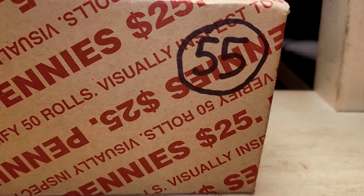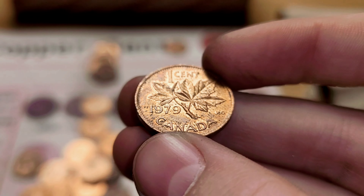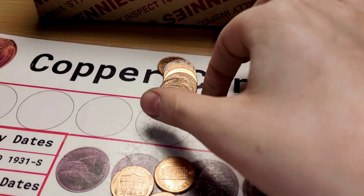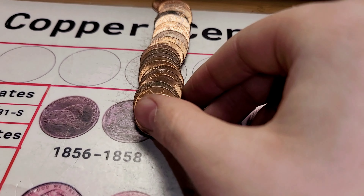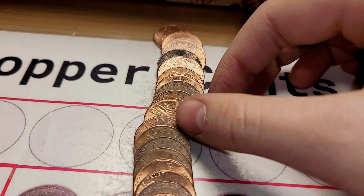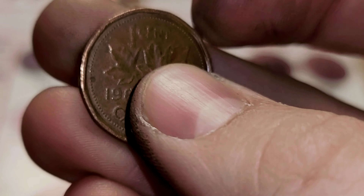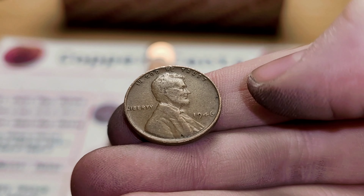I'll bring you in on our first find in Box 55. Roll 2 is going to give us a Canadian — this Canadian penny is from 1979. Roll 3 and we have a wheat penny from 1940. Roll 14 and we have a wheat penny from 1930. Roll 15 and we have two finds: first, I got my first ever 2023 penny — really excited about that — and then back here we have a Canadian penny from 1976. Roll 21 and we have a Canadian from 1987.